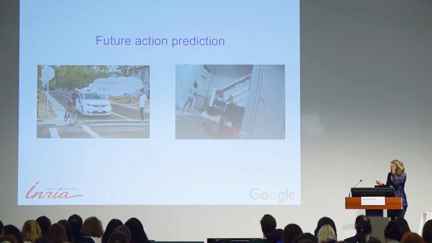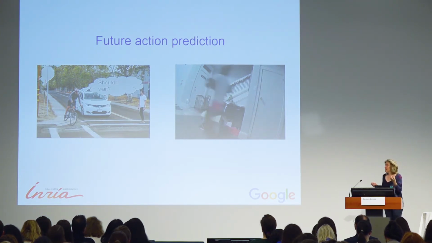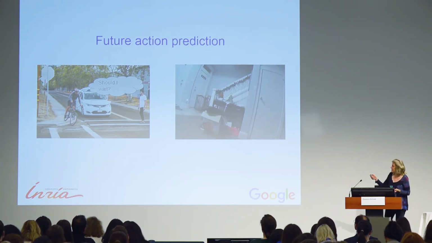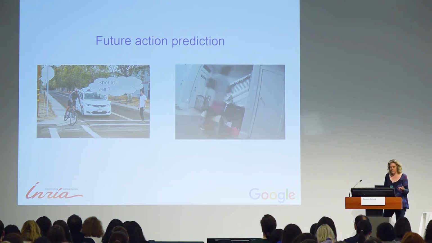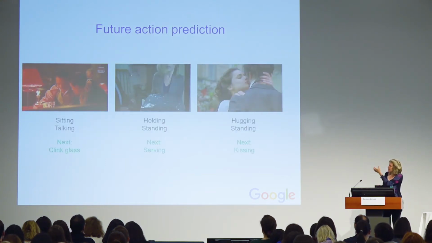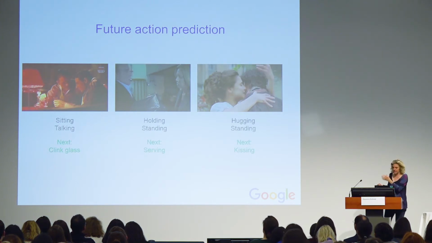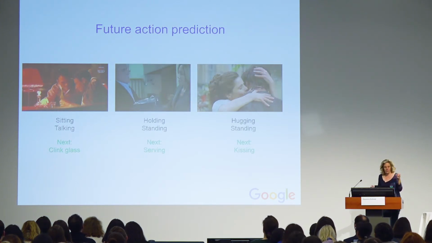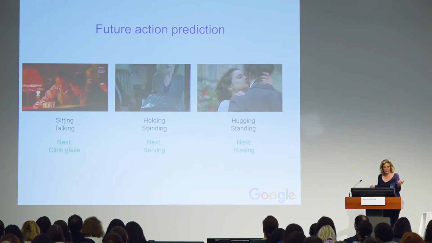And then another example for action recognition is basically what you would want to do: not only recognize the actions, but also predict what's going to happen in the future, right? So here, should you wait to see if the person is going over the street and see what is happening to the child? Is the child falling down or not? So what you want is to predict the next action. So there's action prediction. Here they're sitting and talking, and the next action would be clinking glasses. So that's kind of what you would want to predict.